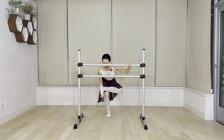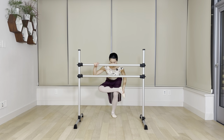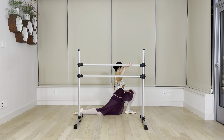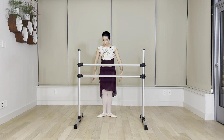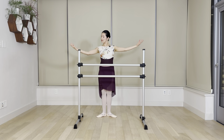And if you have tight hips, I would recommend trying out a figure four stretch at the bar. Do this at your own pace. I personally love ending my plies with just balancing on flat in first position, feeling the rotation from my hips, and then feeling my quads and hamstrings really engaged here. Great job. Let's recoup for our tendus.